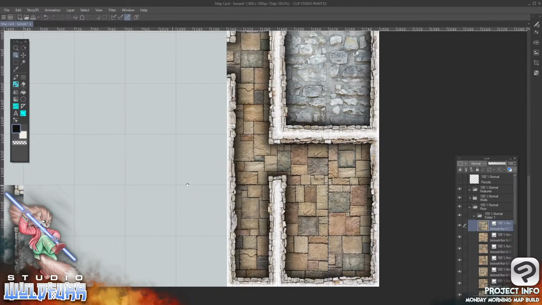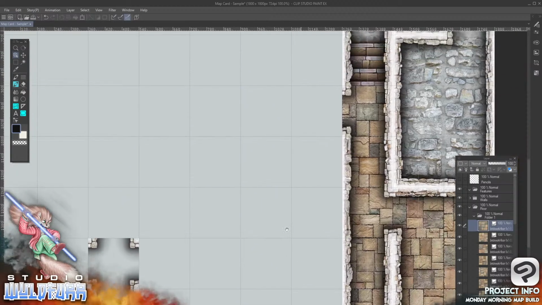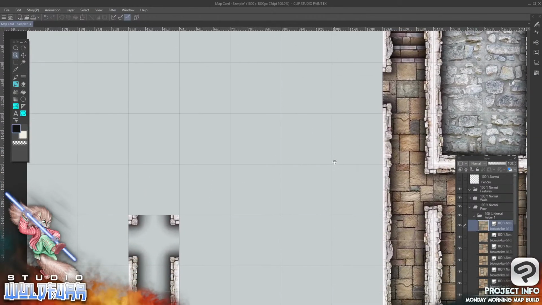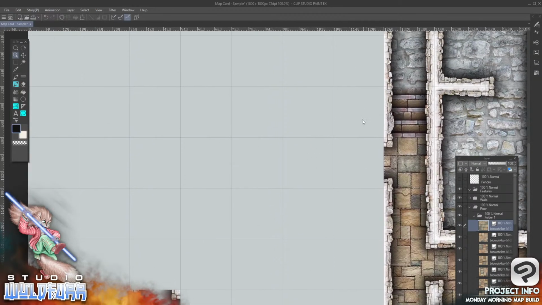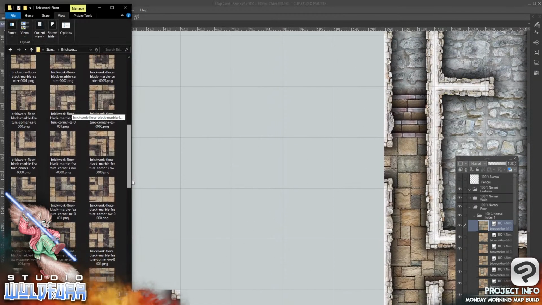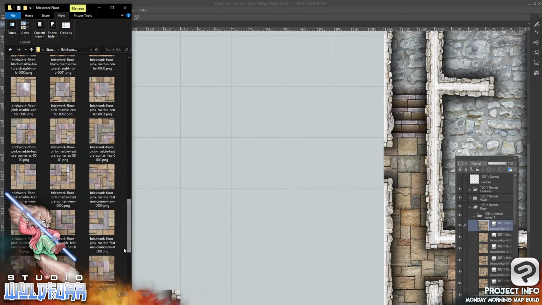Okay, so we're now going to scroll over to this area. So we'll do a large room here. Or actually, we'll do a large room. We'll connect up to here. No. We'll make this a special room, but we won't make it connect up. So let's use these pinky ones.